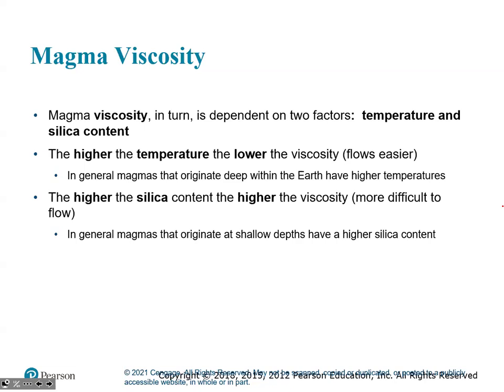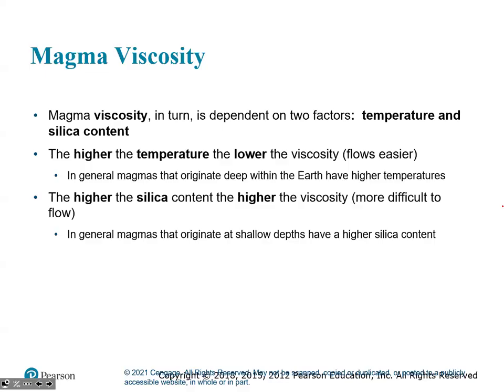Now, the viscosity of magma is dependent on two main factors: its temperature and its silica content. The hotter it is, the more easily it flows, much like if you take honey and warm it up, it'll flow more easily. That's generally true. And in general, magmas that originate deep within the earth have higher temperatures. Then the more silica is in it, the thicker and gooier it'll be. The higher the silica content, the higher the viscosity.